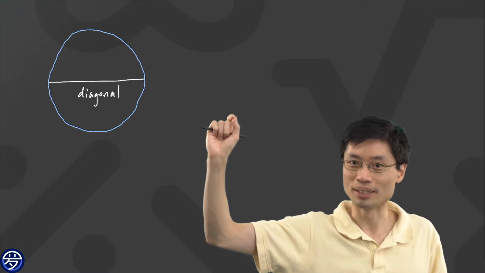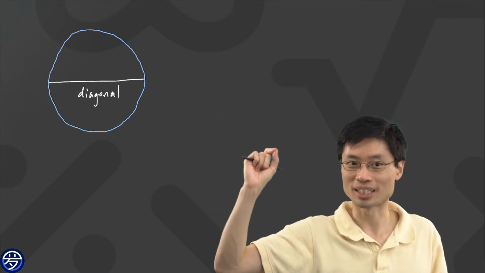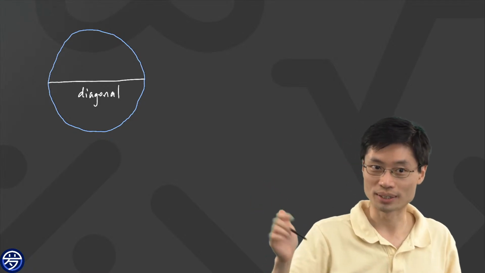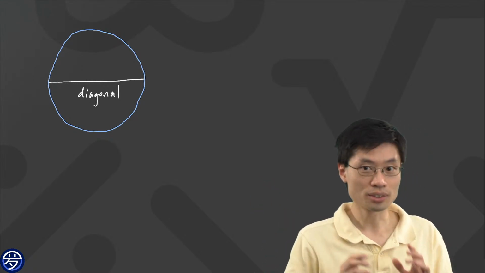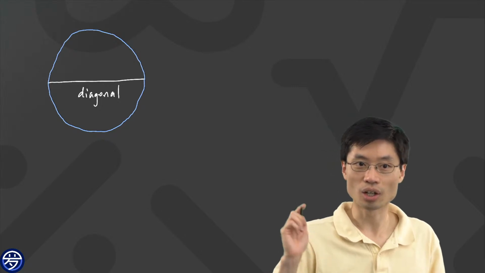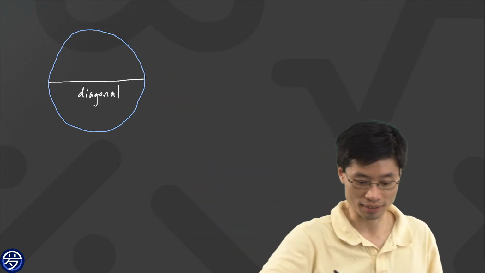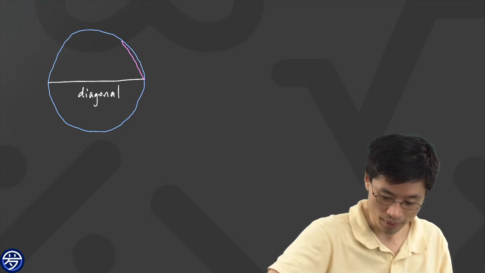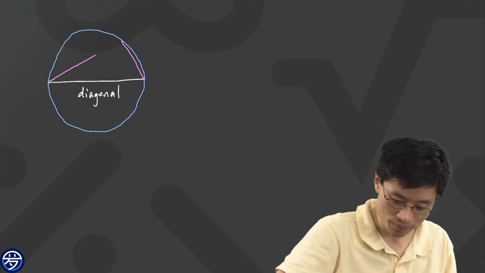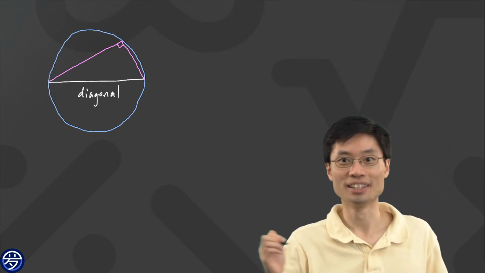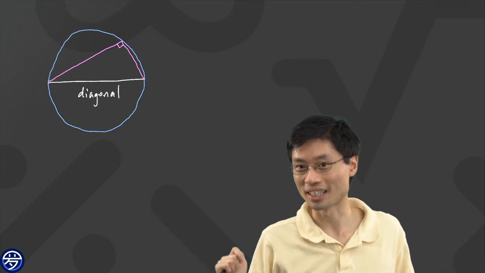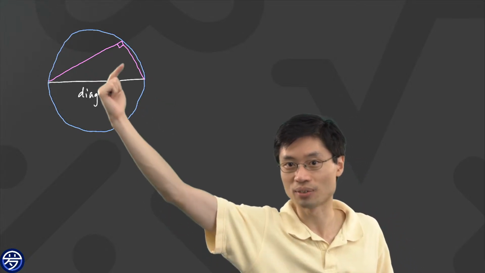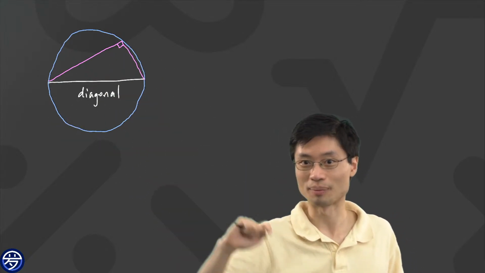Suppose I try to make a rectangle with this as a diagonal. Do you know what will happen to my other points which are on the rectangle? This is a really important point. If you try to make a rectangle, they will all be actually on the circle itself. So every rectangle that you could make looks like this. There's a fact from geometry that if I take any point on that circle, it makes a right angle. And in particular, every right angle gives me a point that's up there.